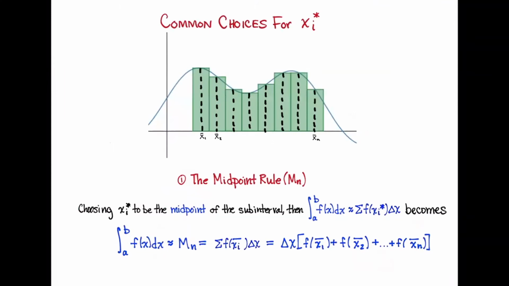So how do we put this to use? That's all very theoretical, the x sub i star stuff. It starts to sound a little bit scary, but in practice, this should be rather straightforward for you. So there are several different common choices for our x sub i star. And how we choose our x sub i star, that will determine the height of our rectangles. So for example, if we're using the midpoint rule, then the height of each of these rectangles is going to be determined by the midpoint of each of the subintervals.